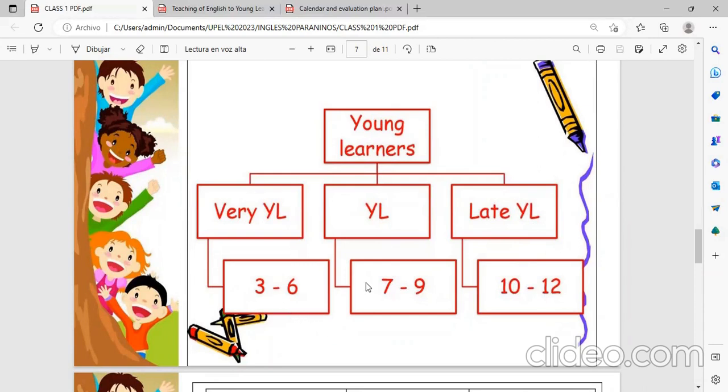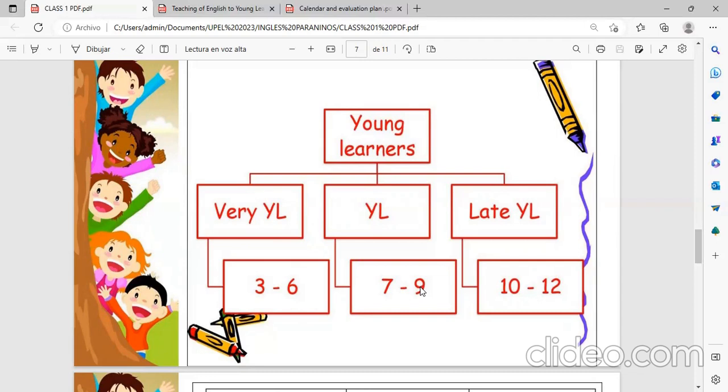This is something that is really important. If you have a group, for example, in my case, I have students from 4 years to 12 years, you need to divide them. You need to put them into the correct category, okay? Because it is very difficult for you to teach a 3-year-old boy with a 9-year-old, okay?